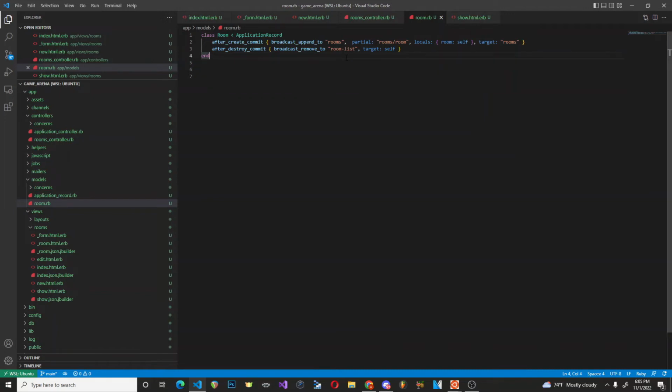In my mind, either this would be to the rooms list or to the rooms list here. And it actually seems to work when I do it in the controller. So it's identical code, but for some reason this particular context doesn't seem to work for me. I was trying it out a little bit.